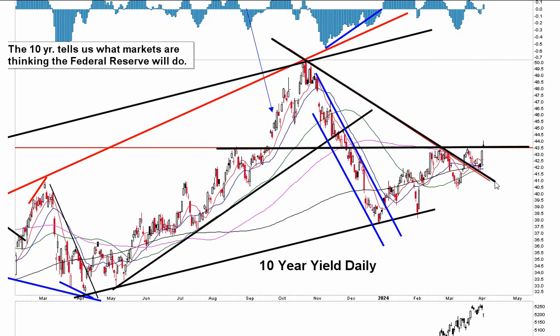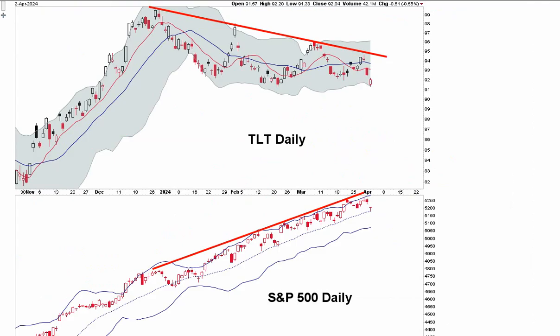And we also broke the downtrend. I told you we broke that downtrend and we back tested it. And now we're breaking overhead resistance. Why is this important? Because the 10-year tends to have a negative correlation with the market, and we're breaking a downtrend, suggesting that the S&P could reverse.